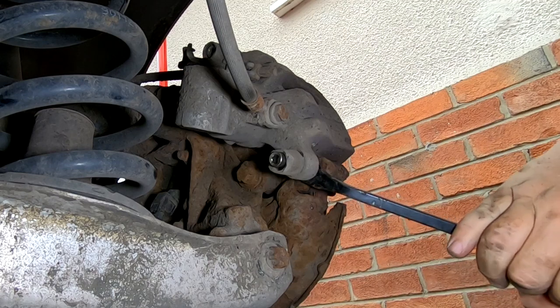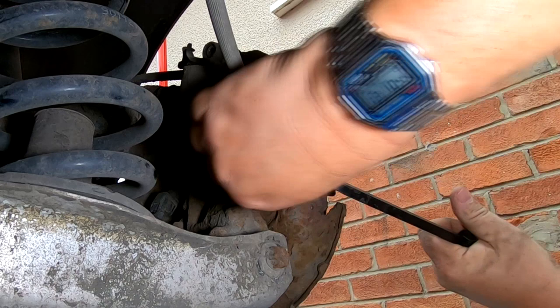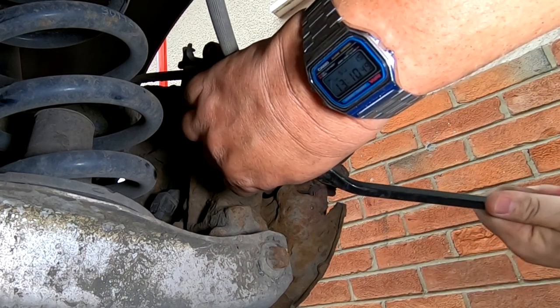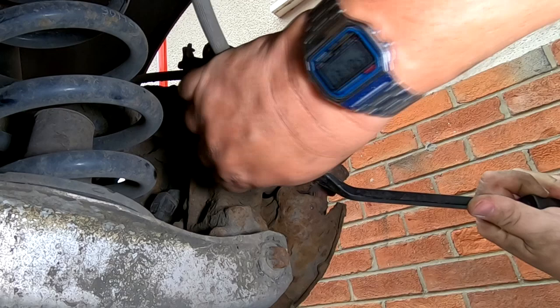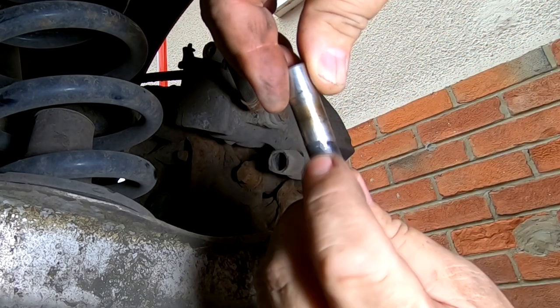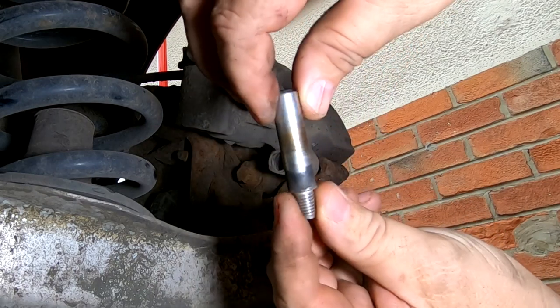You see how tight them pins are? Which can make your brakes stick on. So we'll have to lubricate these pins when they come out, because they do get corroded. And that's one of the reasons, as I said earlier on, that your brakes squeal. There we go, look at that. See that black rim around there, look. All that is what holds them in place and keeps your brakes on, which will unnaturally wear your brakes.